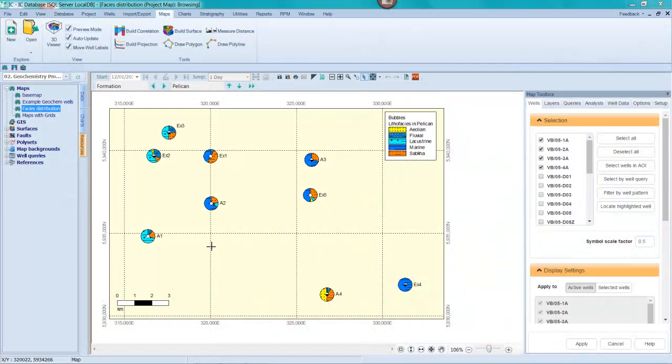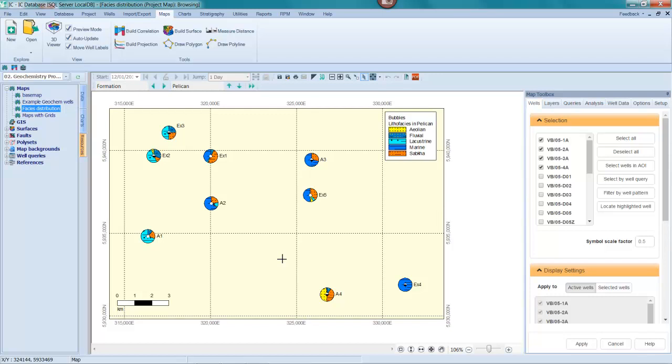Once you have your map showing your wells, as few or as many as you like, there are tools available to break down your zonal analysis. And I have on here an example of a particular formation showing my interpreted lithofacies. And what I want to do is make my geographical interpretation.